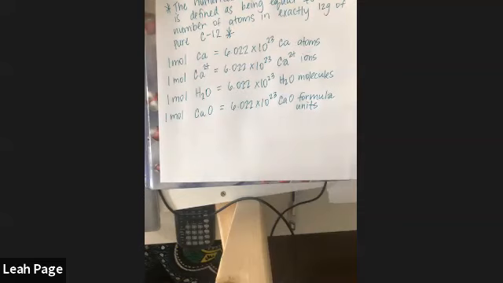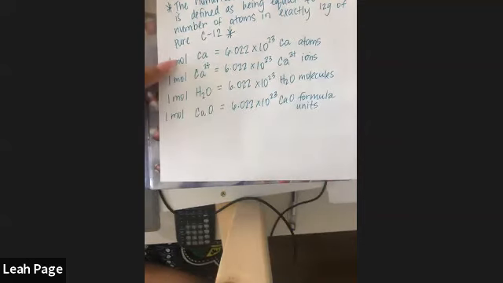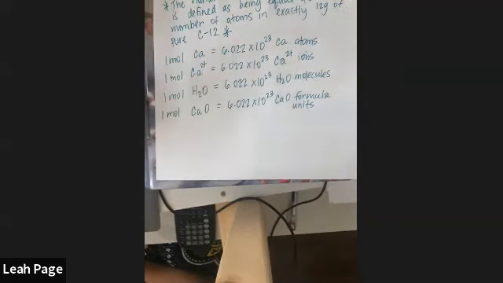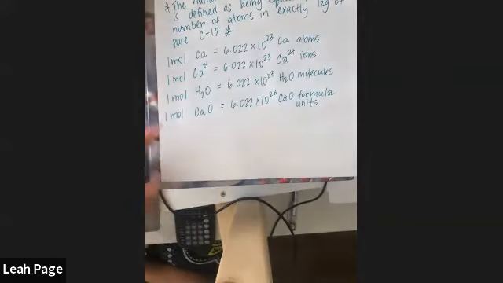So when we talk about Avogadro's number, or even this mole concept here, anytime we have something equal to each other, we can use it as a conversion. Just like we did in chapter 2, just like I'm saying, if 1 foot equals 12 inches, that's a conversion that I can use to convert from feet to inches. So if I know 1 mole of anything equals this many of them, that means that's a conversion from moles to atoms, or a conversion from moles to ions, or a conversion of moles to molecules.